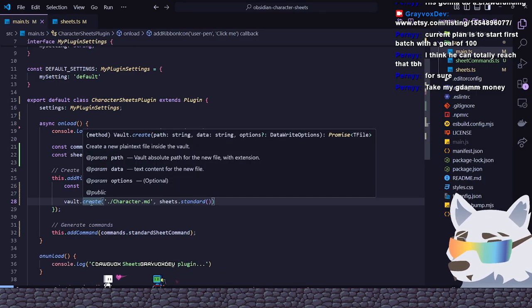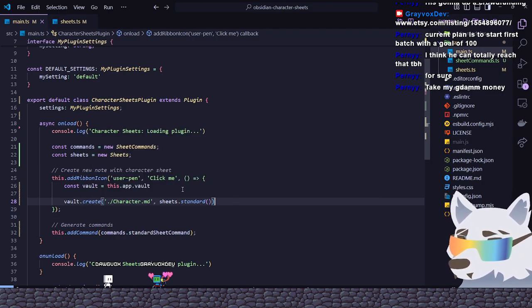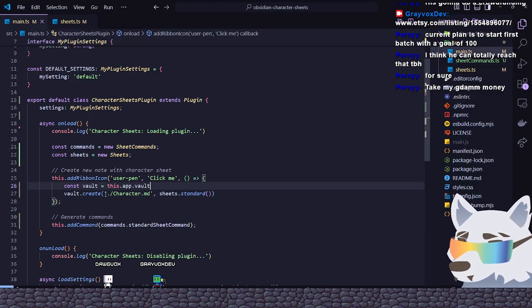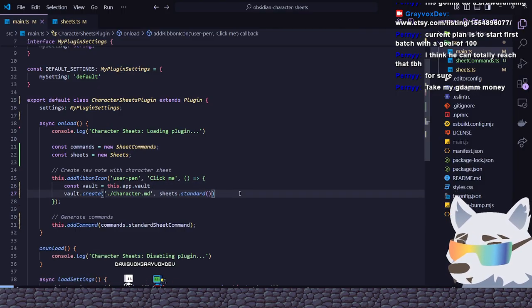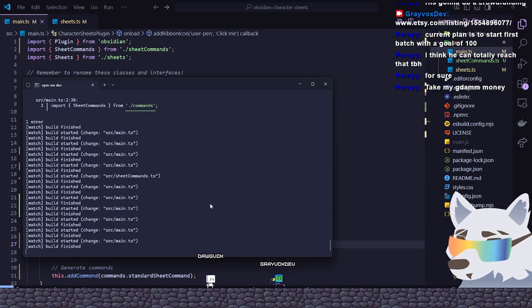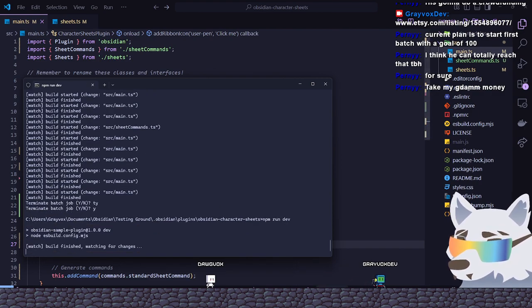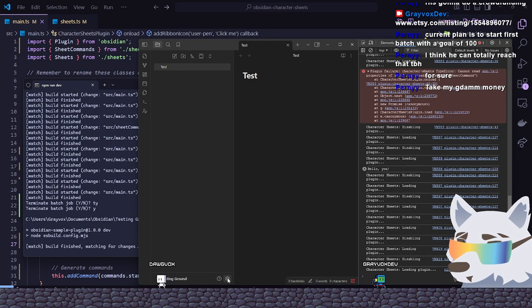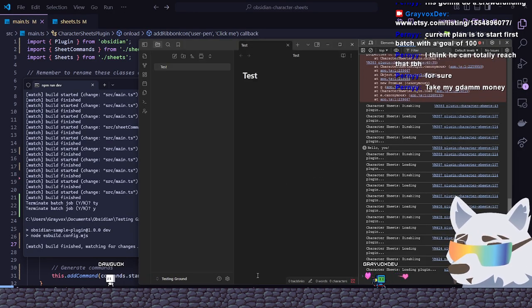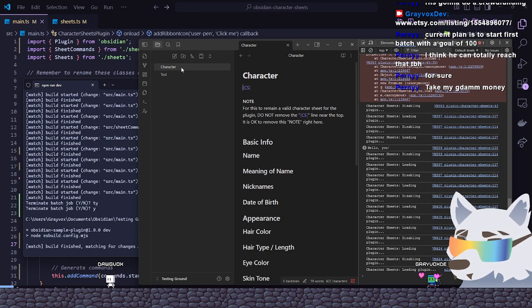Text content, vault absolute path for the new file with extension. Options, optional. Okay, so this should work then. I believe, yeah. Let's test it out. Alright. Hey!